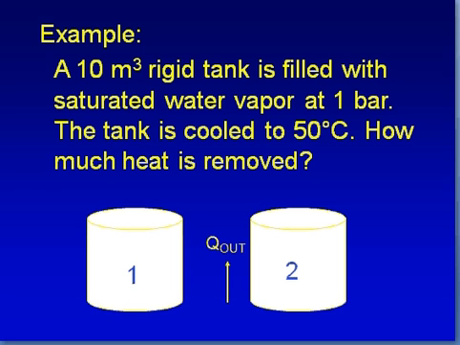There are 3 things going on. There's a change in internal energy, there's a heat in or out, and there's a work in or out. In a closed system, mass can't come in or out of the system, so we're only looking at the mass that stays in the system. We're looking at the heat interaction, and we're looking at the work interaction. So in this case, we know heat is removed, but we ask ourselves, is there any work? Well, it's a closed system. It's also a rigid tank.